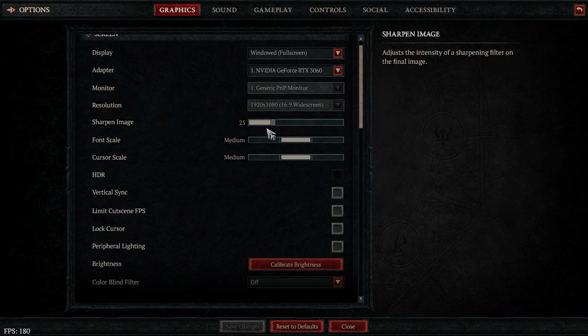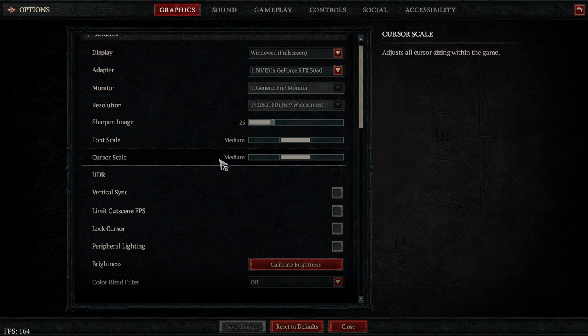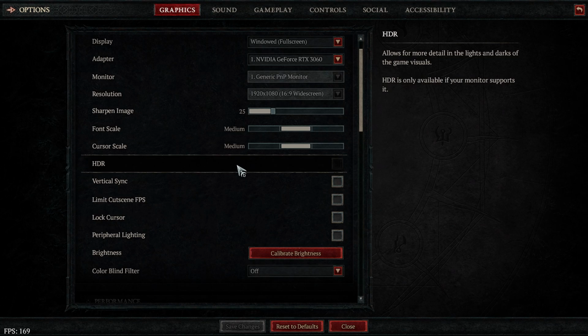Sharpen image, I would just start with maybe 15. And if you see that it's not sharp enough, then go to 20, 25. If it's too sharp, then go to 10. But I think 15 is a good starting point. I just like 25. I feel like it's nice and sharp. I kind of like it a little bit sharper just because I like to see things, and I like when things are over sharpened in Diablo.